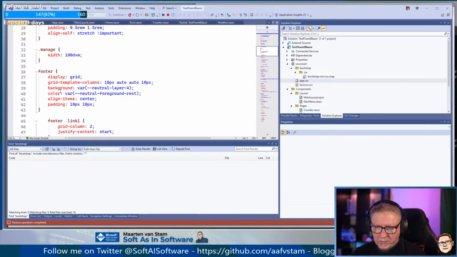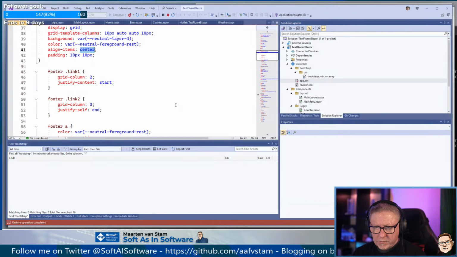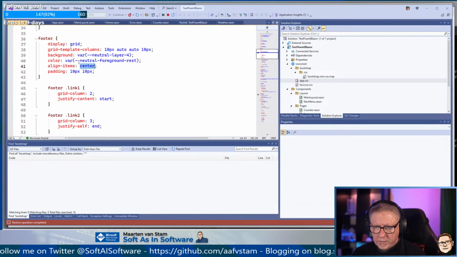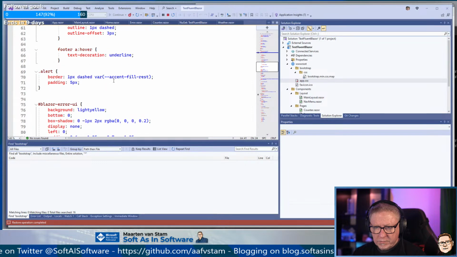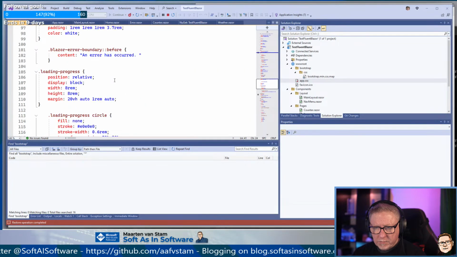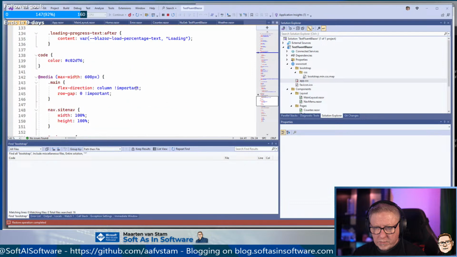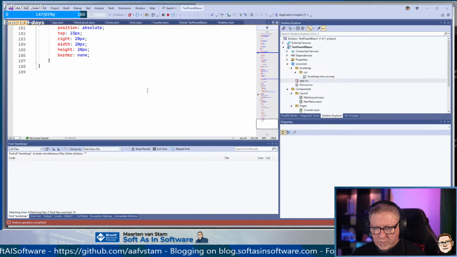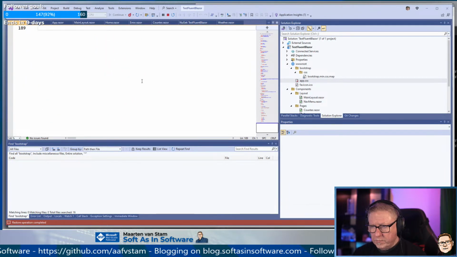There's the footer, by the way. Should automatically get center. Okay.